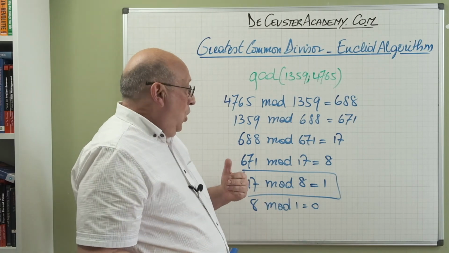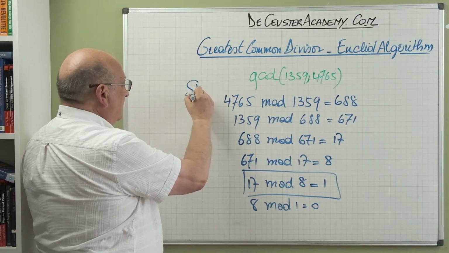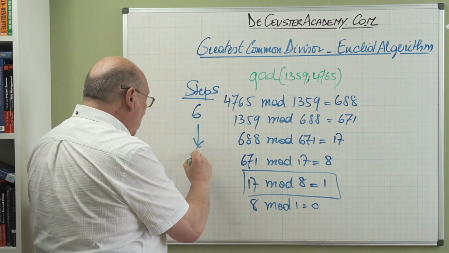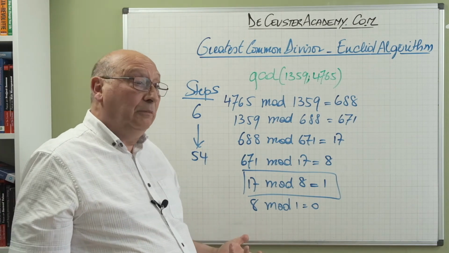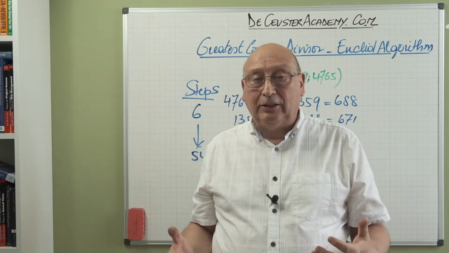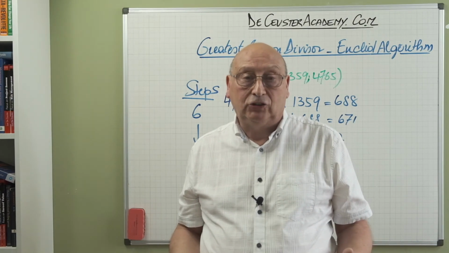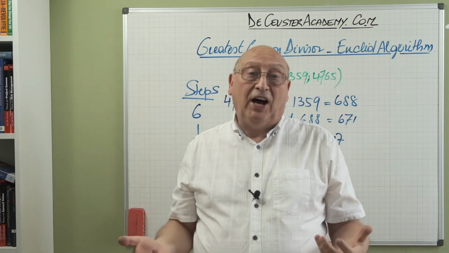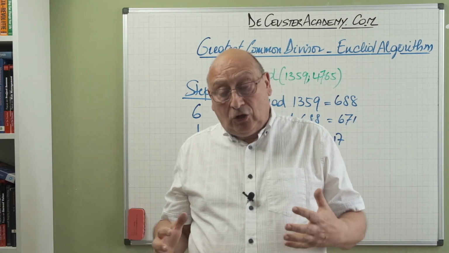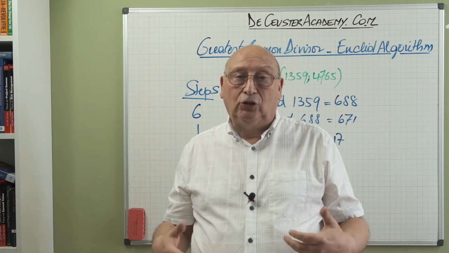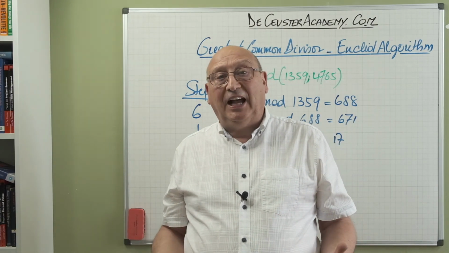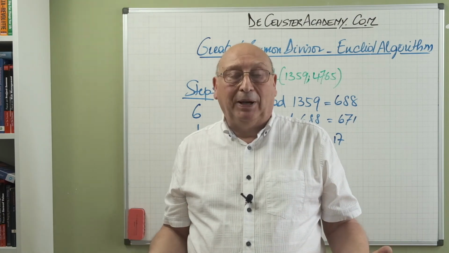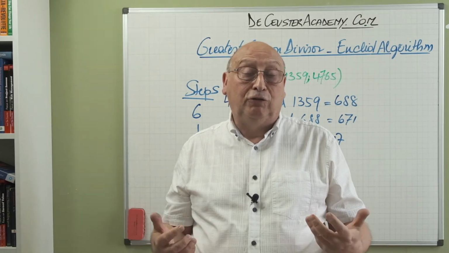So what is important to see? When we look at this, we have 6 steps. When we look at the classical algorithm like Euclid defined it with the subtraction, we find 54 steps. So that's basically 9 times more. And you see that when we look at algorithms, it's very important to reduce the number of calculations. The Euclidean algorithm using the previous method or the modular division, we have in fact a very fast way to find the greatest common divisor. So that's what I wanted to say about the greatest common divisor or the greatest common factor, what it means, how we can calculate it, and how the Euclid algorithm can be used to improve the time complexity or reduce the number of calculations to find the GCD.